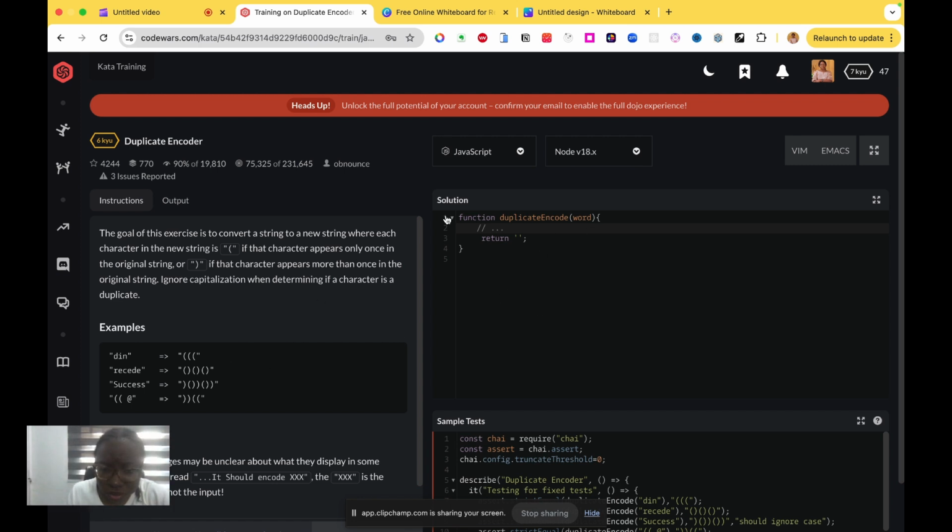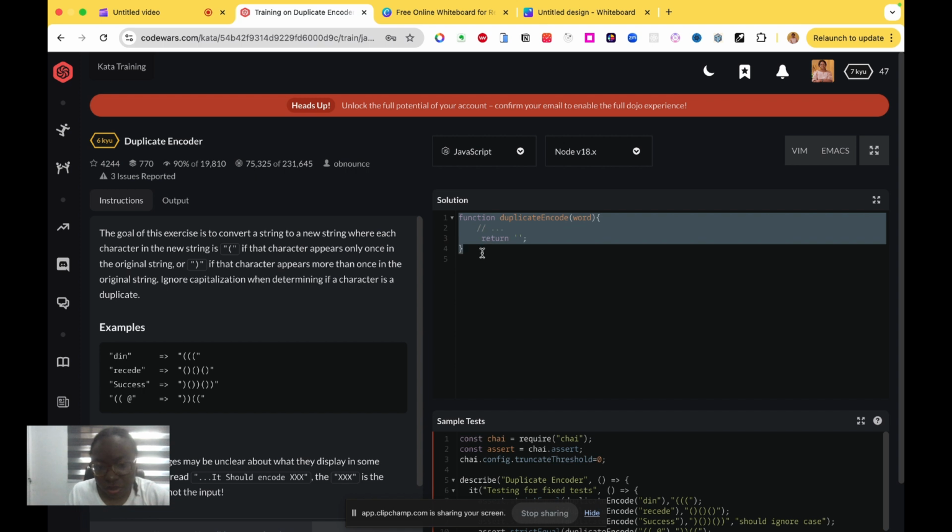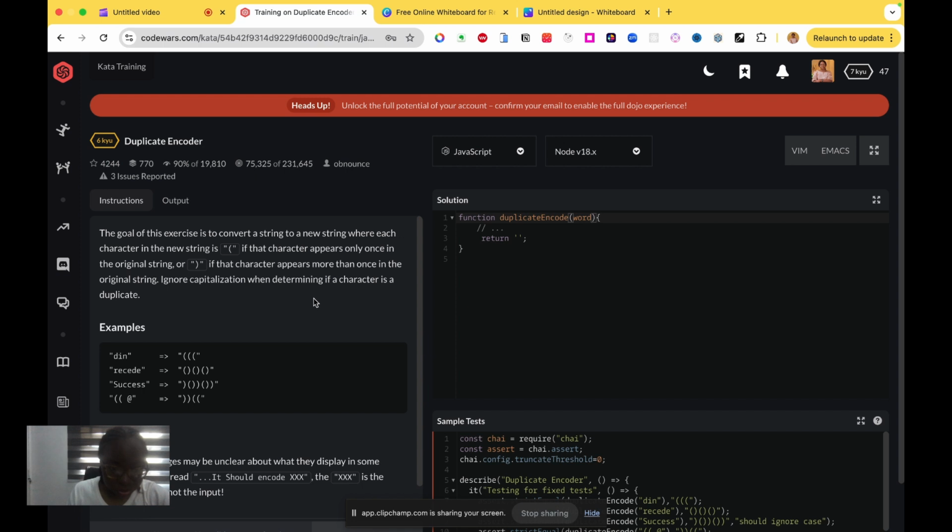So right here on the right, we have the boilerplate function created for us. Duplicate encode, a word comes in, which I suppose is a string. The goal of this exercise is to convert a string, so a string is our input, and we are outputting a new string. So I'll just state it there.